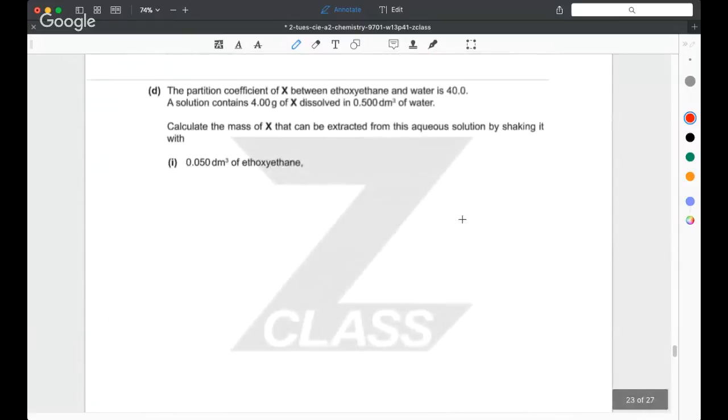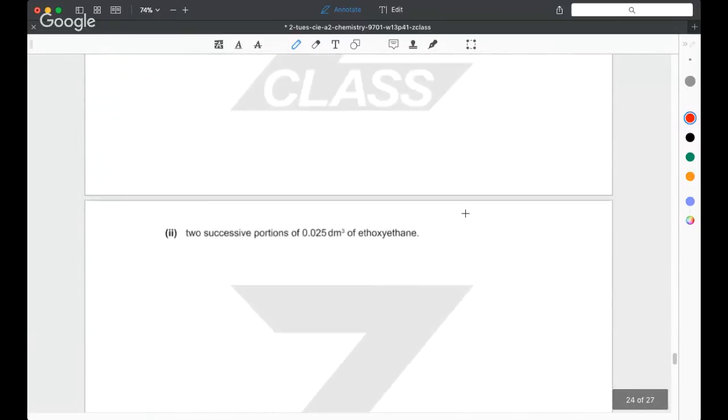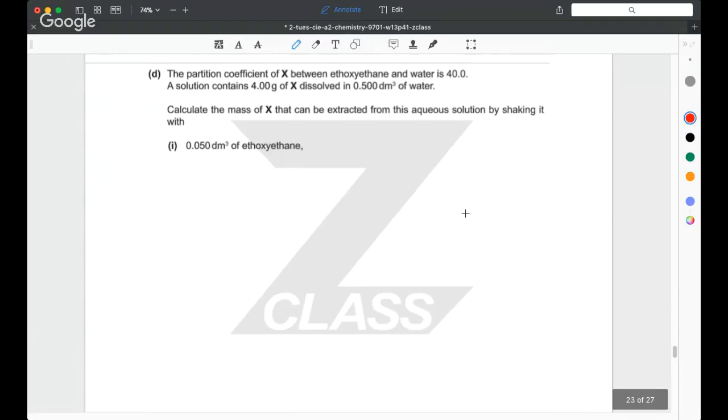Now you come down to some calculations here which are a little bit tricky, but if you hold your nerve and just work with normal rules of working with equilibria, concentration calculations, then it works out quite nicely for you. Because when we go through these papers, I've generally encouraged students to work with what's called an equilibrium table, which is a really solid way of trying to work out all sorts of calculations where you have equilibria. So you've got this X solute, which is in the organic phase. Sorry, I keep getting that wrong way around. That's the aqueous phase there.